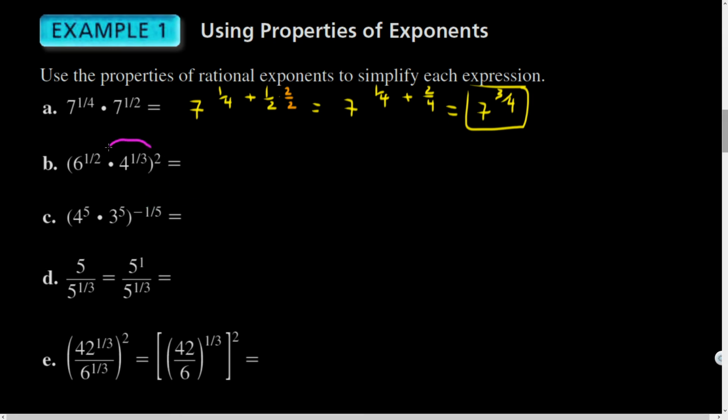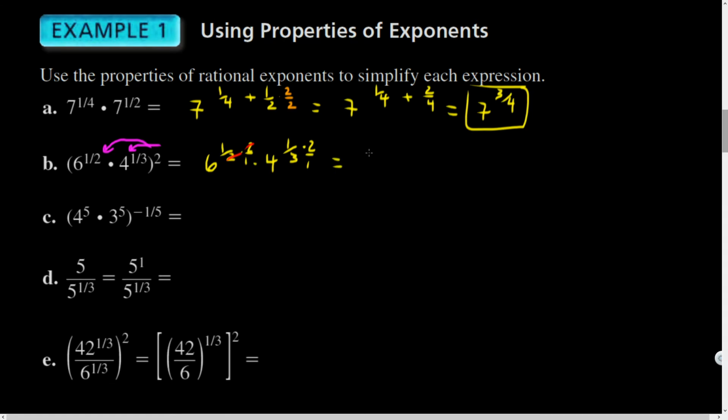All right, let's do this. So here I'm going to distribute and multiply these because I can distribute an exponent over multiplication. And so that'd be 6 to the 1/2 times 2, and 4, this is being multiplied in between, to the 1/3 times 2. And multiplying fractions is not as difficult. If you want, you can put this 2 over a 1, and you literally just multiply the tops and the bottoms. Although in this case, you could do 1 times 2 is 2, and 2 times 1 is 2, and then divide, but I'm going to be even cleverer and just cancel those out.